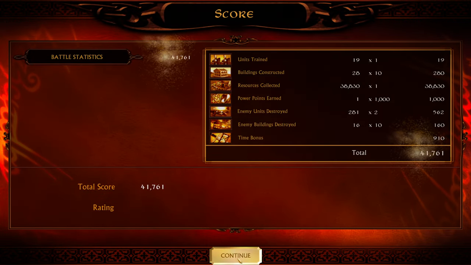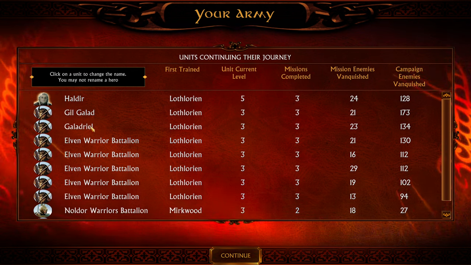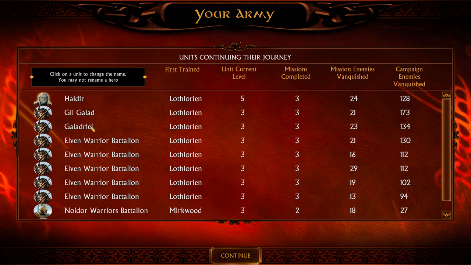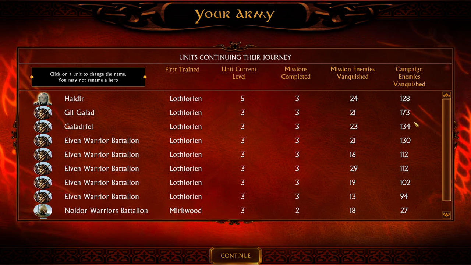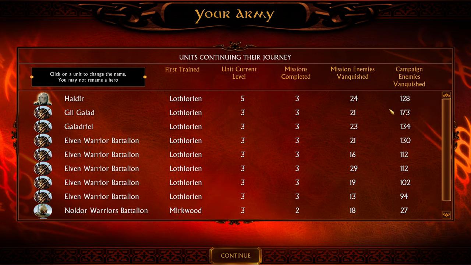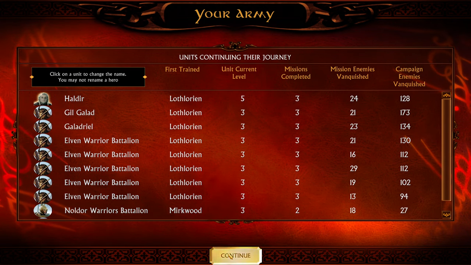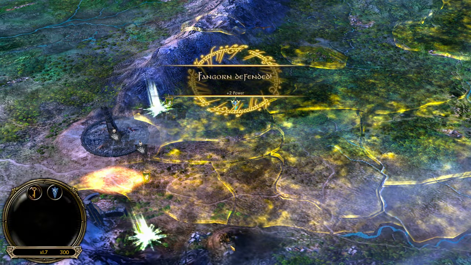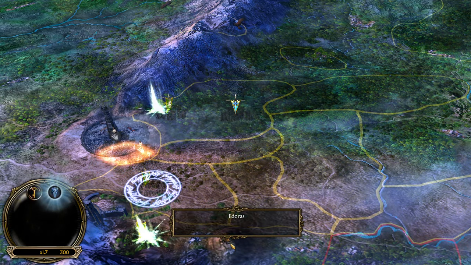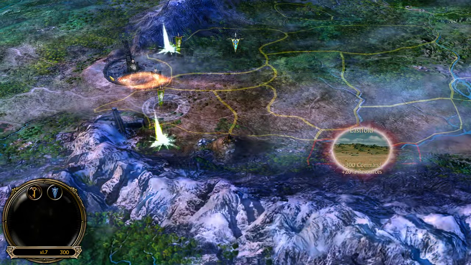Oh my god, this video is going over an hour, boys. But we did it. Gil-galad and Galadriel are alive, that's what matters. So the guy we lost before wasn't either one of them. And Galadriel killed two more than Gil-galad, but in total, Gil-galad is still leading in the kill department. 173, even more than Haldir. Oh my god, it's still not over yet.